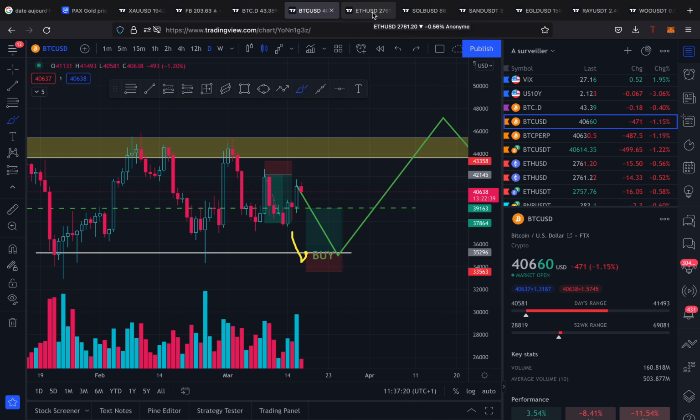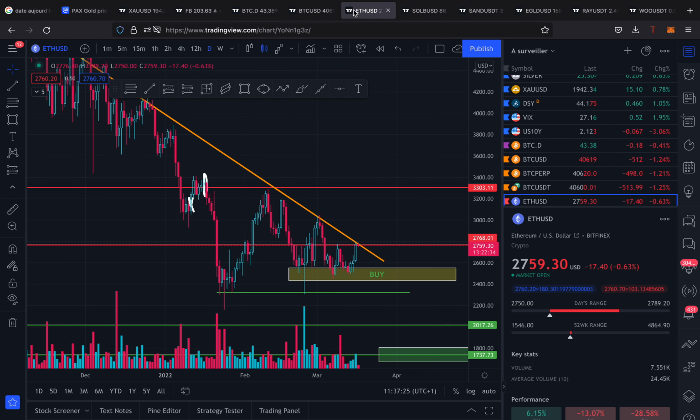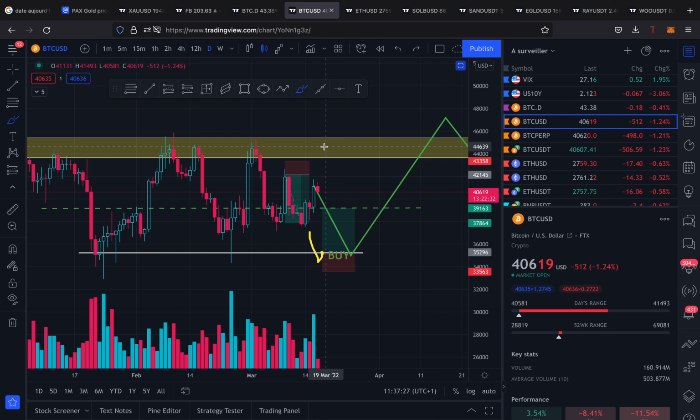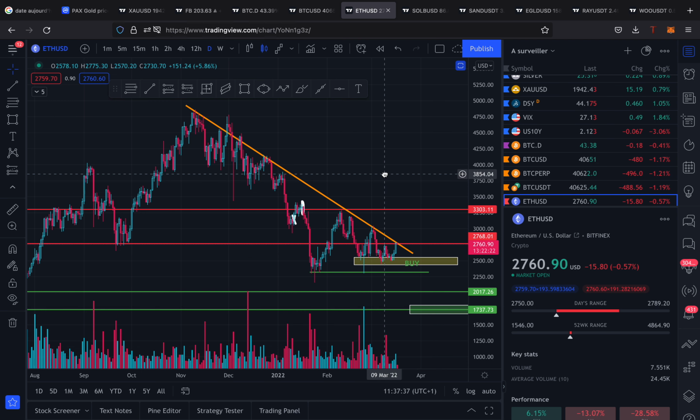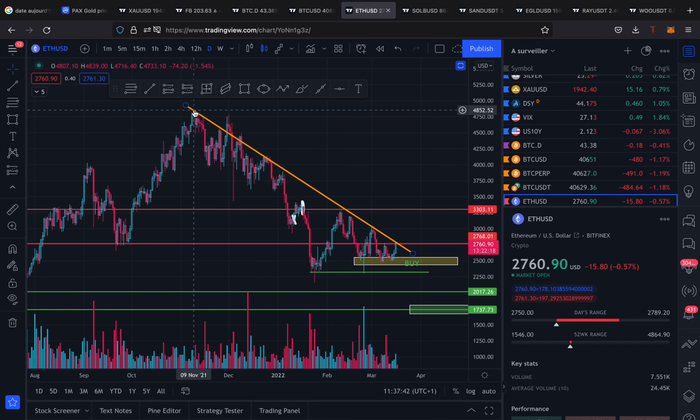So Bitcoin, we're waiting for it to do something outside of this range, and until then, it's super difficult to get opportunities on altcoins, but we will try to identify some later on. Ethereum, you have a way better risk reward than Bitcoin for me, because we have been in a bearish trend since half November, so it's now a few months. So in terms of statistical probability, we are way more towards a market structure that is more interesting for buying spot than shorting the asset or whatsoever.